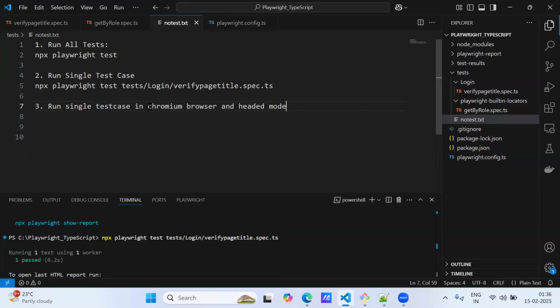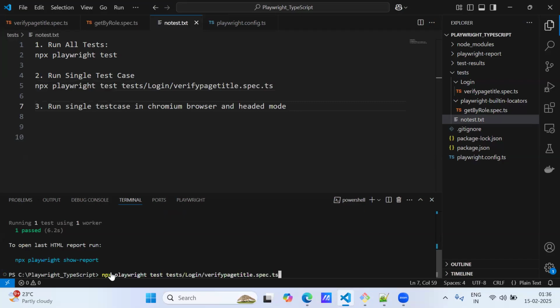However, the current default browser is Chromium. So we can still write here: npx playwright test, then the single test case relative path, and here --browser=chromium --headed. So running in headed mode.